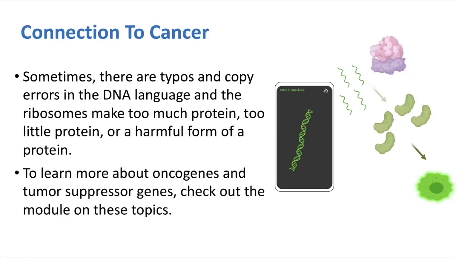Now, let's connect this all to cancer. In cancer, DNA often sends a harmful message — often by sending too little or too much of a message. Please refer to the video modules on oncogenes and tumor suppressor genes when things go wrong to learn more about these types of errors. Here, a harmful DNA message is represented by an ominous green DNA script in our smartphone. In cancer, the smartphone will continue to transmit the mRNA message even if it will have a negative consequence for our body. Eventually, a cancer cell is generated when the ribosome gives the cell the protein repertoire it shouldn't have, giving it the characteristics of a cancer cell. Please refer to the modules on the Hallmarks of Cancer to learn what makes a cancer cell a cancer cell.